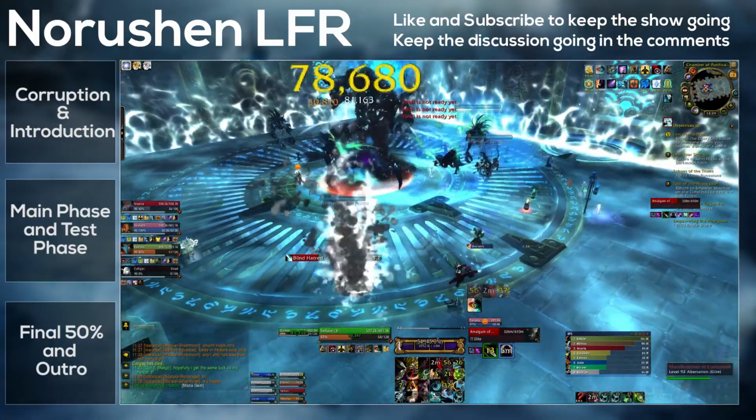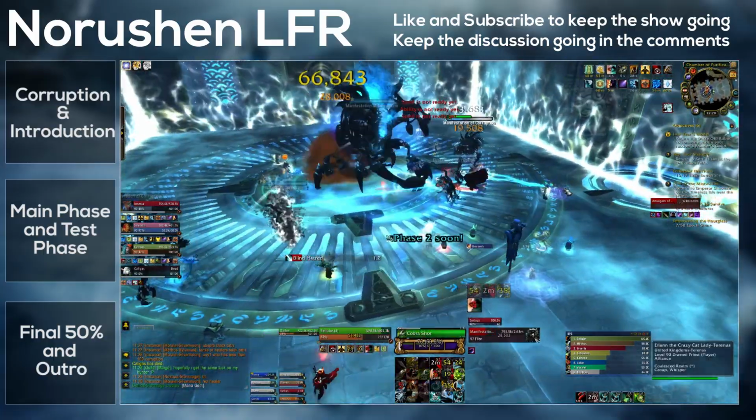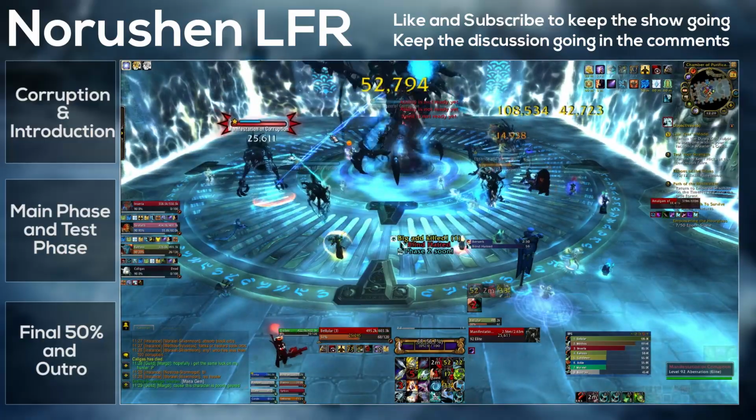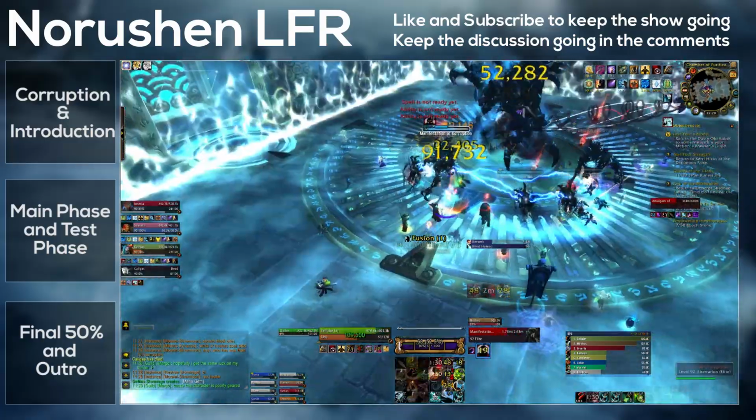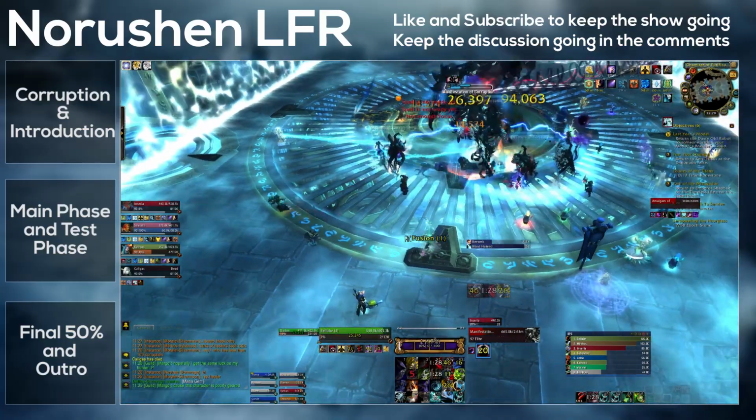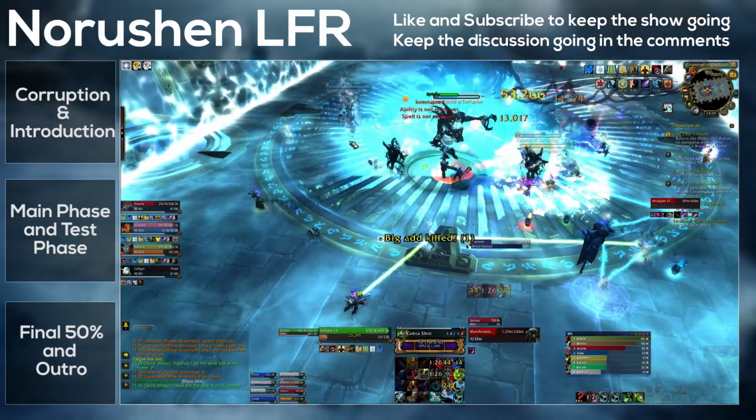subsequent 10%. So you want to nuke all these adds down and have tanks or healers soak the void zones ideally. However, if there's no tanks or healers that are being bothered to soak them, then a DPS should also do that. You pretty much just need to do that and kill the boss.